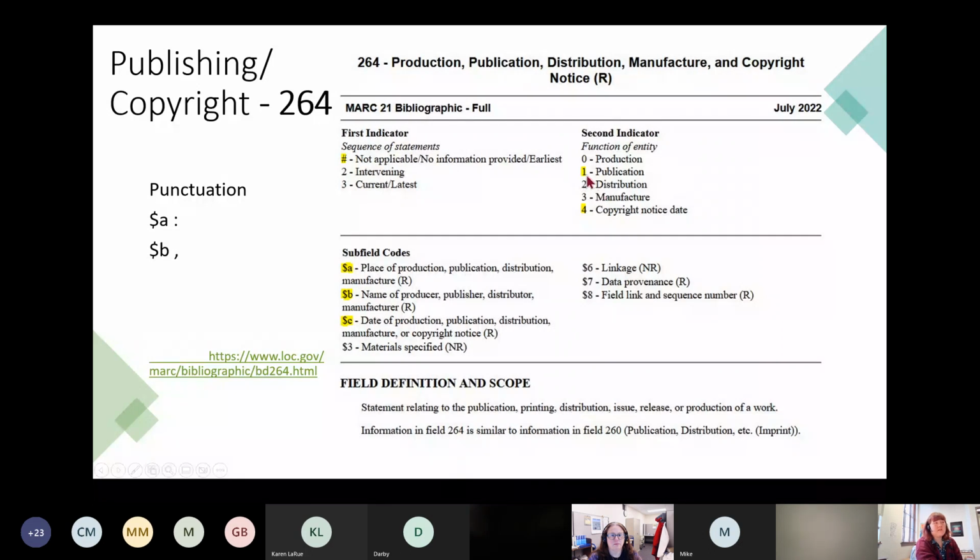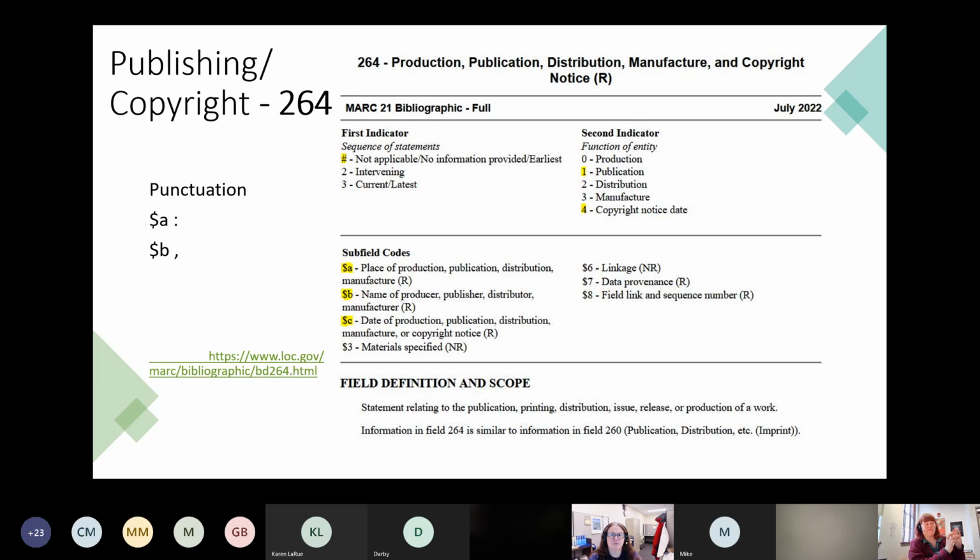Most typically, I think you'll see a 1, that's the publication date, but you'll often see a 4. Sometimes you'll see this 264 with a second indicator of a 1, followed by an A field and a B field.